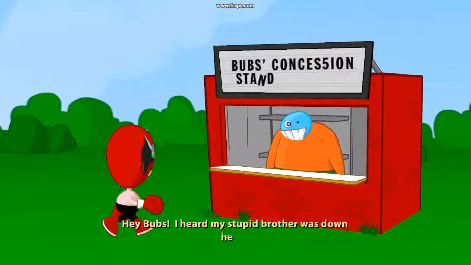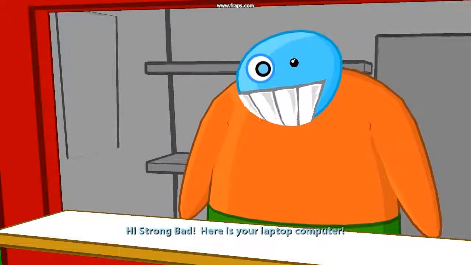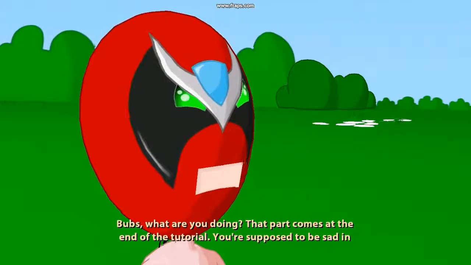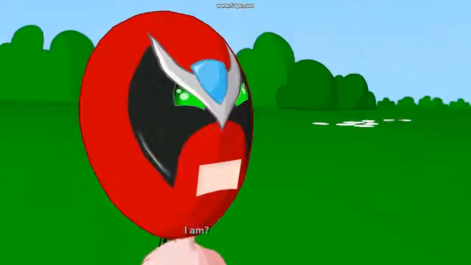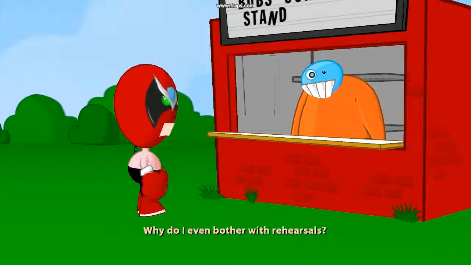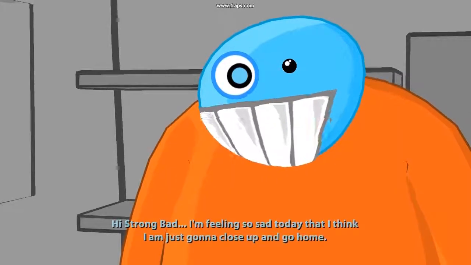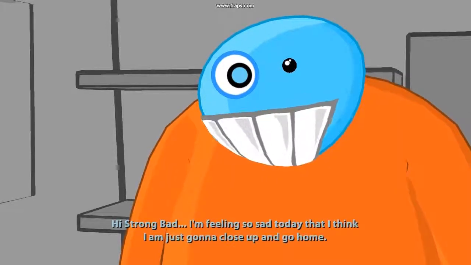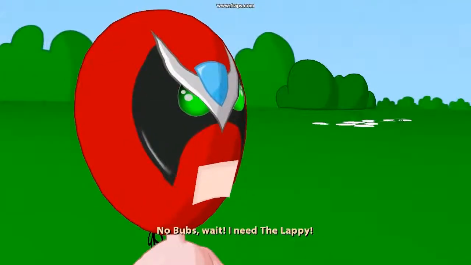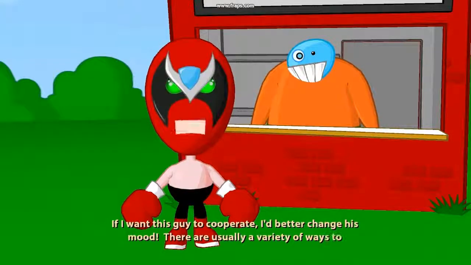Hey, Bubs! I heard my stupid brother was down here. Hi, Strongman! Here is your laptop computer! That part comes at the end of the tutorial. You're supposed to be sad in this part. I am? Oh yeah, right. Why do I even bother with rehearsals? Hi, Strongbad. I'm feeling so sad today that I think I'm just gonna close up and go home. No, Bubs. Wait. I need the Lappy. If I want this guy to cooperate, I'd better change his mood.